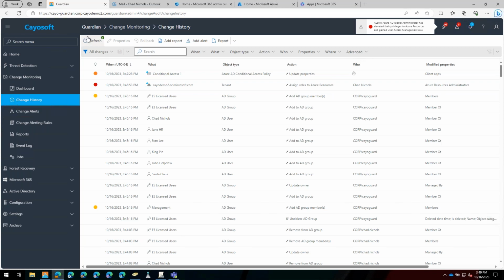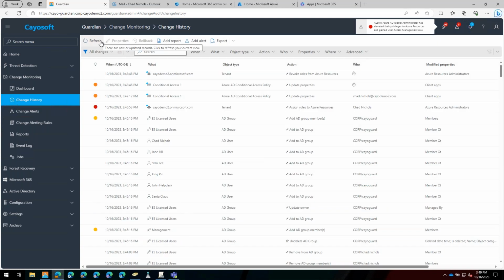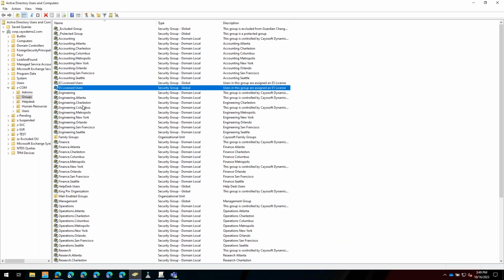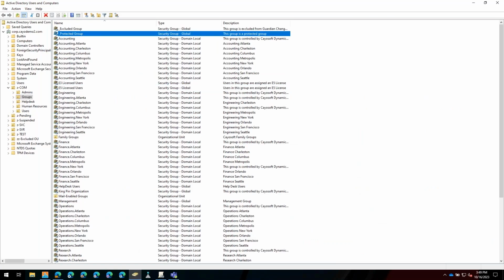But in the meantime, one thing I want to mention too is everything I've done so far has been manual as far as that rollback action. So you do have the ability to automatically and instantaneously roll back changes for those types of objects that maybe need a little more protection.